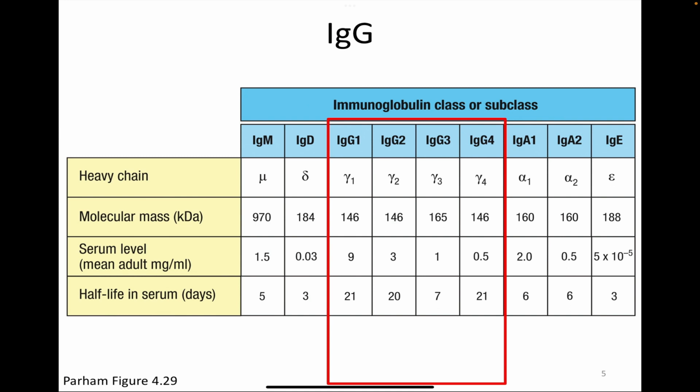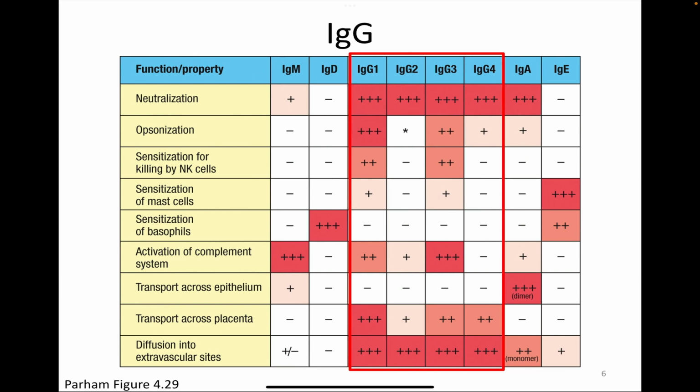In a lot of experiments where we try to measure antibodies, we often are doing IgG measurements because there's just so much of it. We're not going to do IgE measurements in the serum as easily because there's so little of it. But usually if we're measuring a lot of antibodies in the serum, we are measuring IgG just because there's a lot of it.